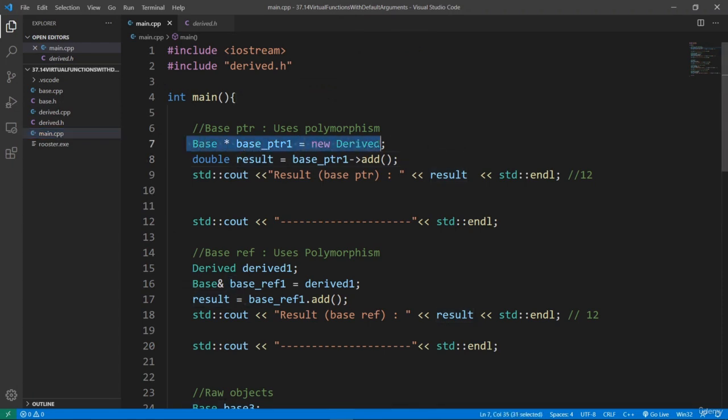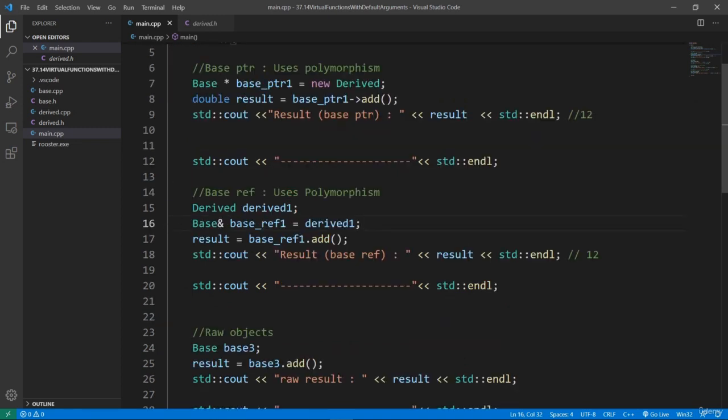So at this example here, for example, at line 7, it is going to see what kind of pointer do I have. I have a base pointer, so I am going to use the default parameters from the base implementation. And if you hover over here, you're going to see that it is going to plug in a 5 and a 5. Even if we are using the most specialized add version in our inheritance hierarchy, the compiler is going to still use the default arguments from the base implementation.